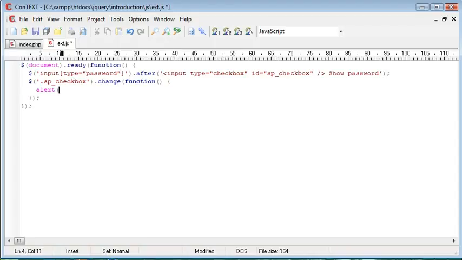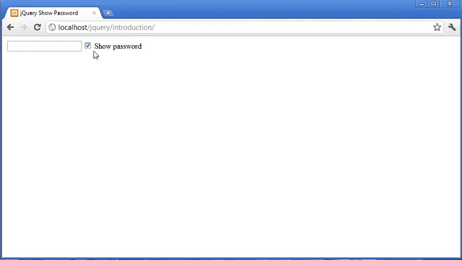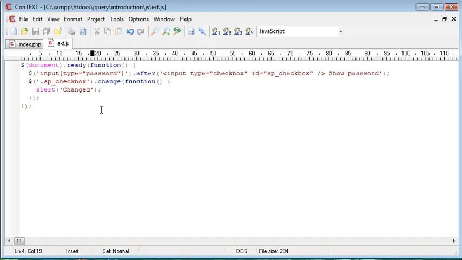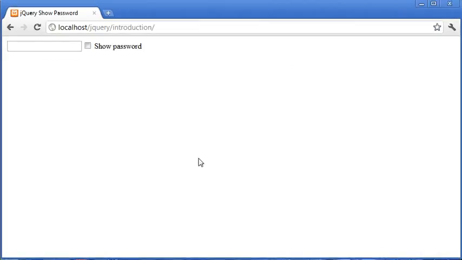So let's go ahead and just alert something out. So changed, for example. Now when we refresh and we check this box, oh, it should have worked, but it hasn't. Okay, so let's take a look at why that might be. Oh, sorry, yeah, I've given this an ID, and I meant to give it a class. So it doesn't really matter what you do. You could assign an ID, but obviously you would use a hash here. But I'm going to keep it as a class for now. So let's go ahead and type class. Then it's going to be a lot easier to modify this in CSS if you require.